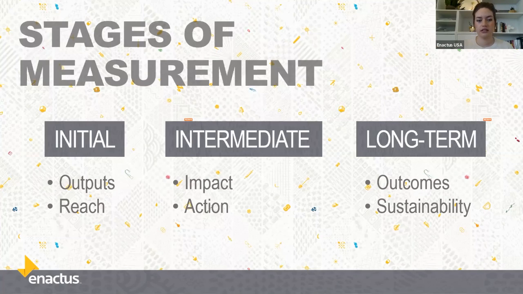Okay, good. So I'm glad that you've done that research. And again, we're going to get into this more in the next few slides. So maybe we can use your project as an example. But the work that you're doing with the children in the schools would definitely be an output, which doesn't mean that you can't measure that. It just means it's a matter of how you present it and that you're making it clear to the judges that you know that this is only the beginning. And if you truly want to make a sustainable and holistic impact in that community, you have to start addressing the root cause of the problem and not just the symptoms of it.